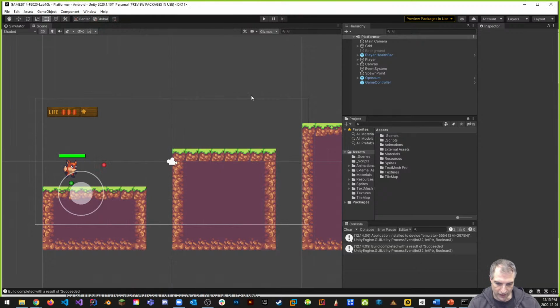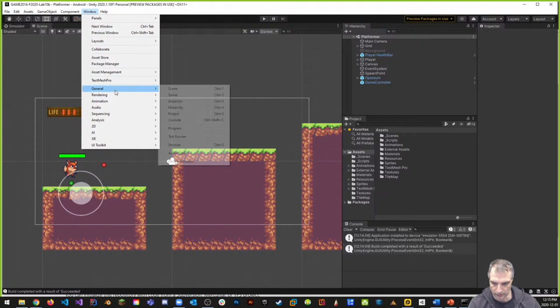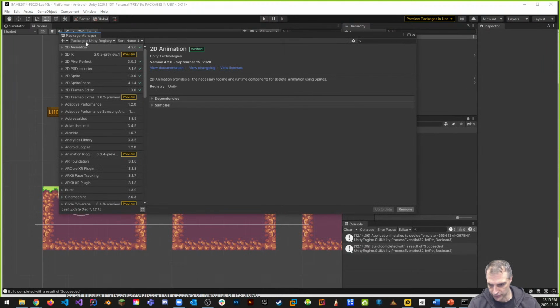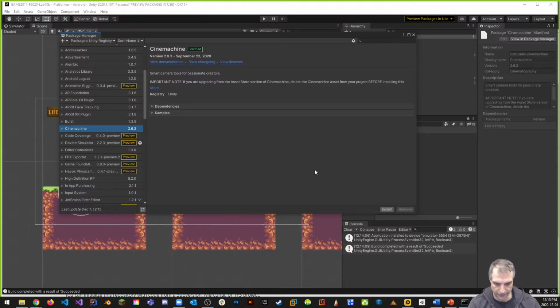All right, so cool. I've got everything working, but we removed Cinemachine, we removed the regular camera. Notice that there are no more standard assets, and I want to install Cinemachine for the first time. Let's do that together. So I'm going to go to Window, then Package Manager. In the Package Manager, to install Cinemachine, go to the Unity registry. If you're not there already, go to Unity registry, scroll down, and there's an entry for Cinemachine. I'm going to click on Cinemachine and then click on Install.